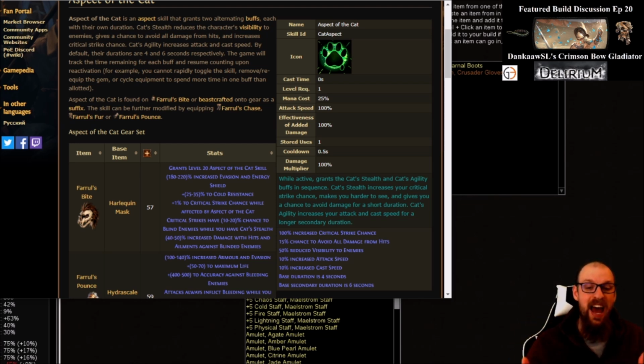So Aspect of the Cat and using Feral's Fur makes it so that we don't need to reserve any mana in order to use these rotating buffs as they bounce back and forth and toggle between giving us more survivability and more damage.